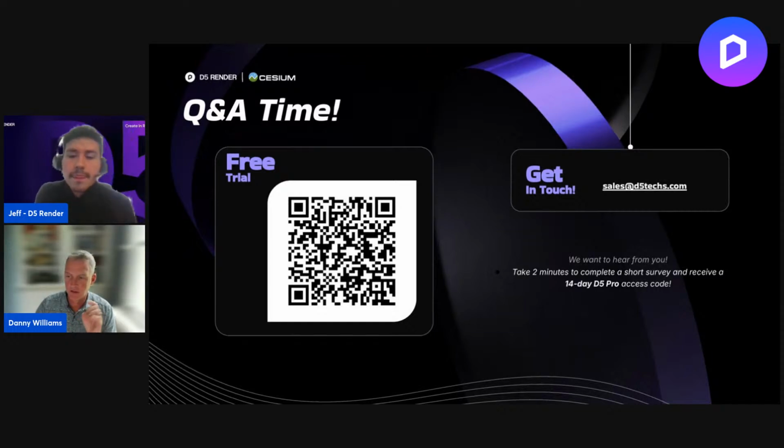Yeah, and there's another question that just popped up about, are there cities in the world that may contain very little data in Cesium? So the thing to be aware of, again, it's all going to depend on which data set you're using from Cesium. You've referenced several times the Google data. We have a partnership with Google to be able to stream their photorealistic 3D tile data via Cesium.